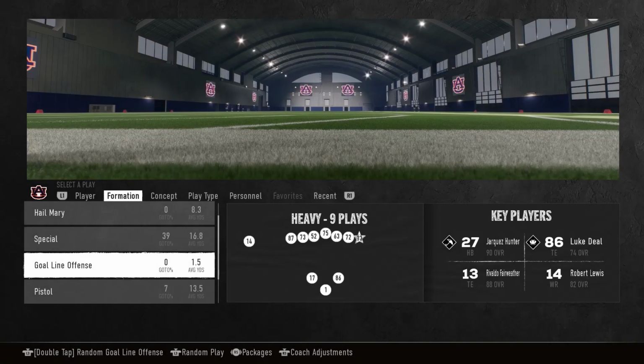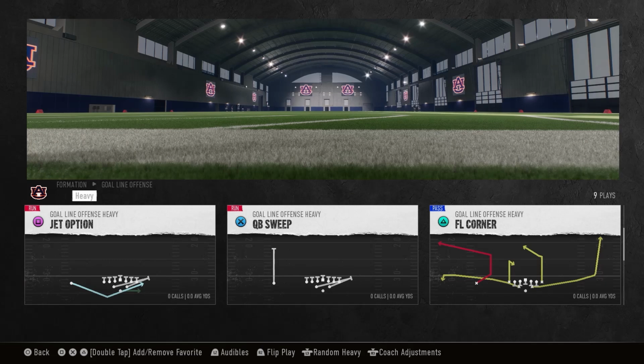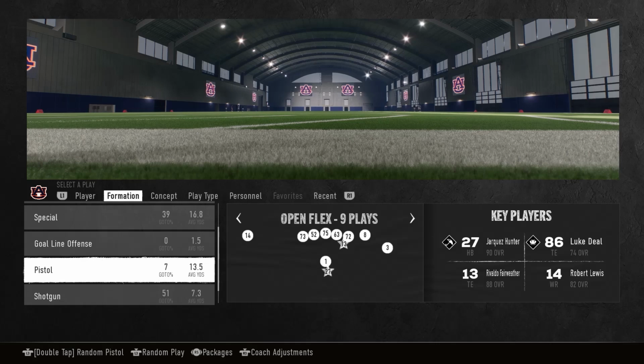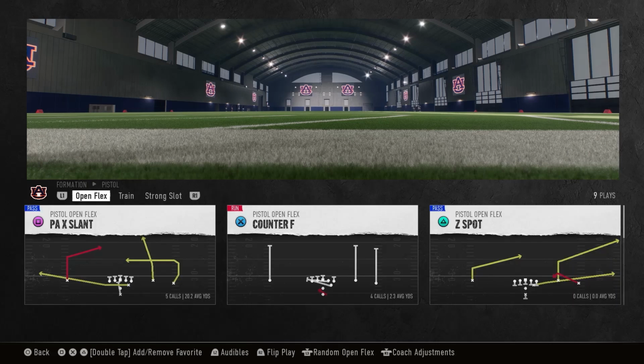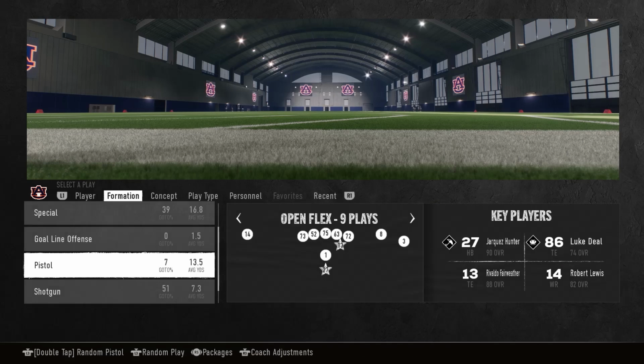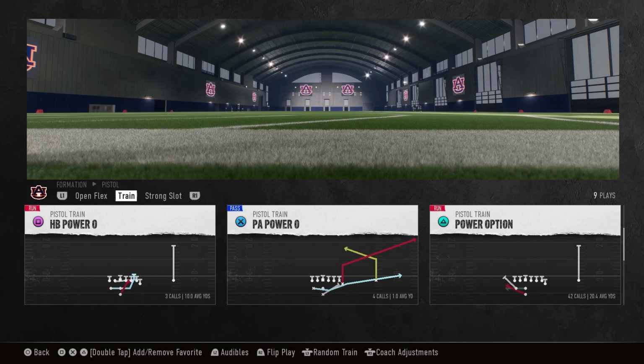So this is the playbook. While the formations and plays are being cycled through, I'm going to talk about how I would recruit for this offense. So quick note, this offense is pretty flexible, so you don't have to feel like you have to have specific players in specific spots. As long as you have talented players that can get the job done, then you'll be fine.